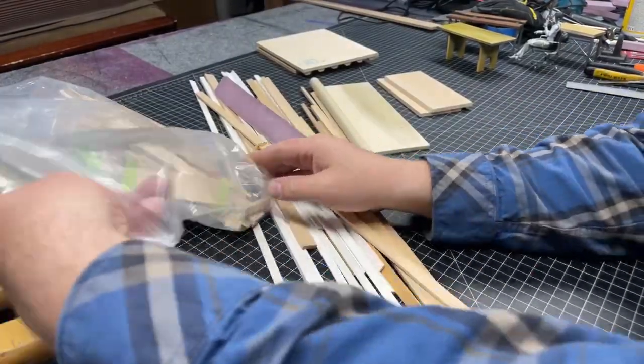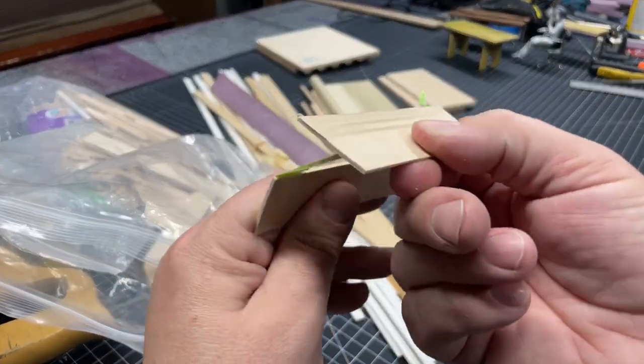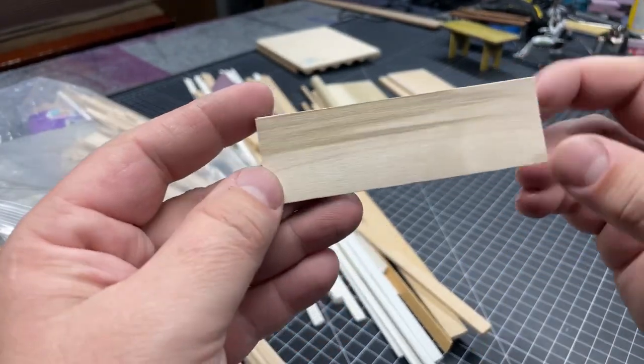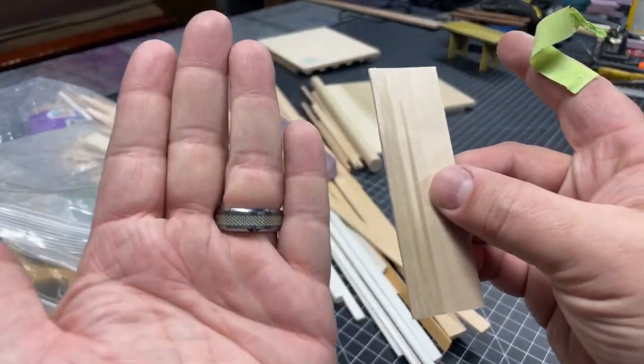You can sometimes get really pretty grain patterns on the tongue depressors and popsicle sticks too. Like right here, this is either a birch or a poplar tongue depressor, a really, really wide one. And just look how pretty that is. Very, very pretty.